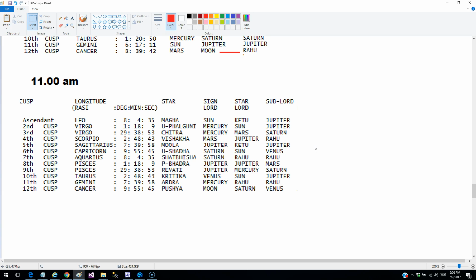For that, obviously, I will have to show you one example of how this is done. Cuspal sublord has tremendous potential in Krishnamurti Paddhati. This is a very unique proposition, and based on that, various other theories came forth, like the cuspal interlinks of Bhaskaran, and then there is another cuspal interlinks by Kullar. They were propounded because of the beauty of the cuspal sublord. But we will show, using a Horary chart, how effectively that can be used.